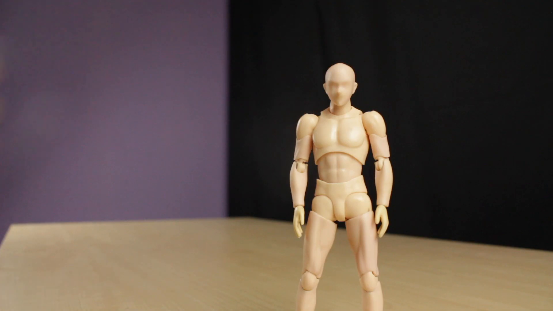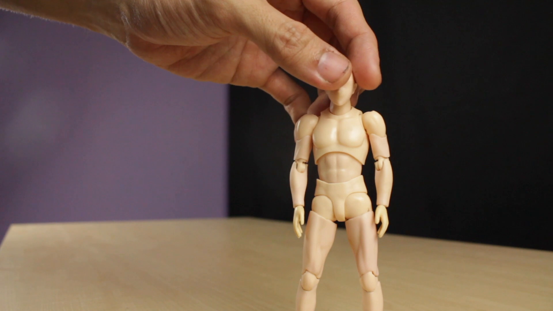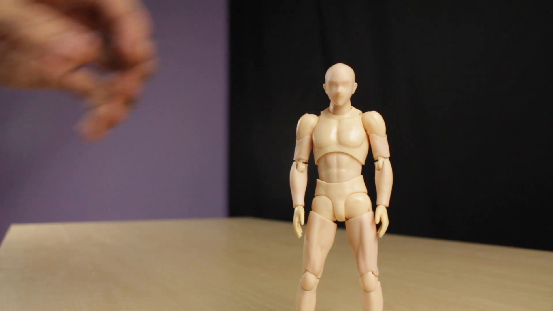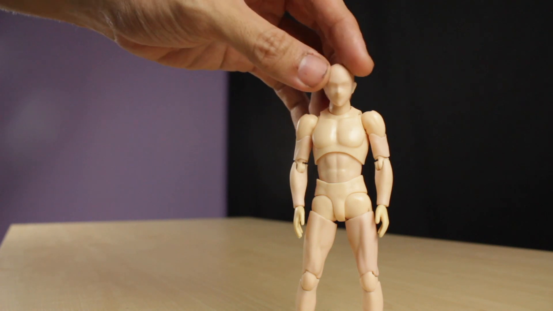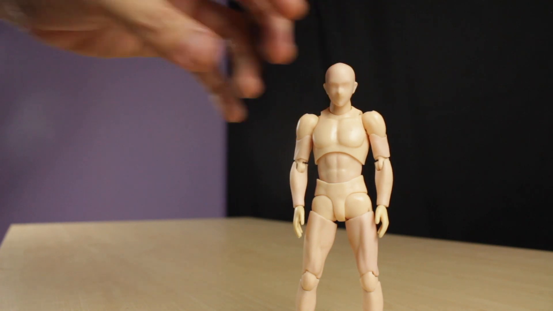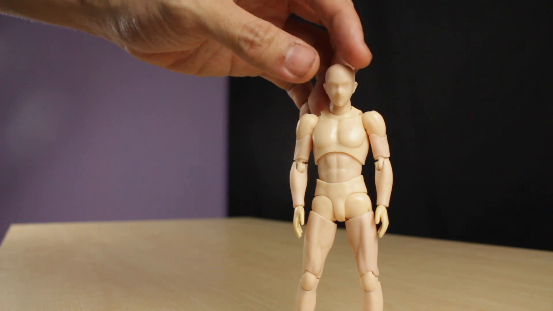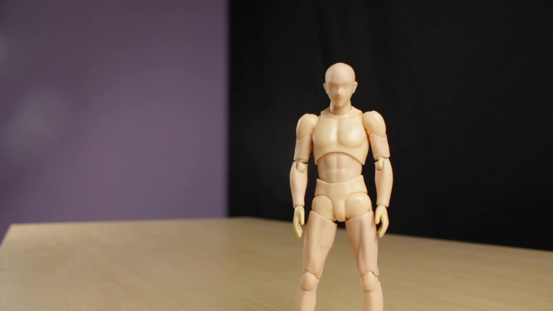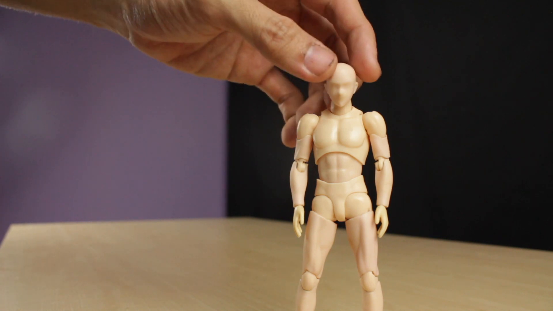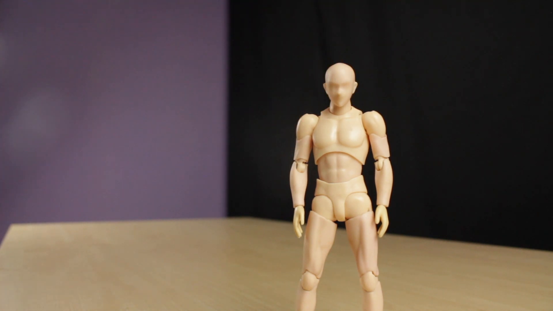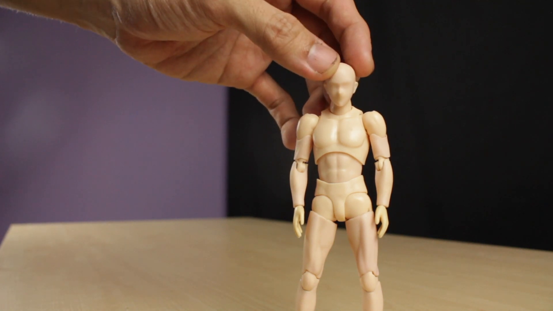So, action figures like Bodykun are great, but very few articulatable figurines have the same articulation standard, durability and price point of Bodykun, which makes this figure very accessible, especially for amateur stop motion animators. And I want to spend time on the subject of animating and hopefully explain why this particular figure is accessible to someone who might be considering trying out the craft of stop motion filmmaking.